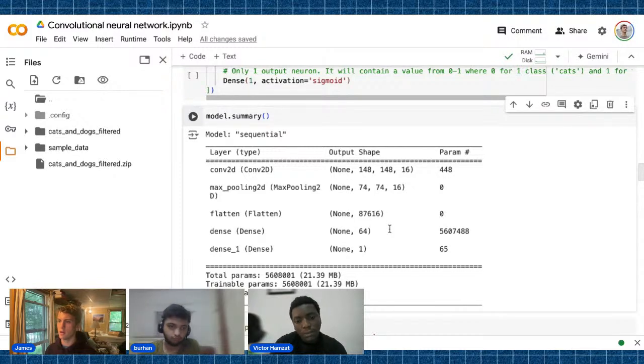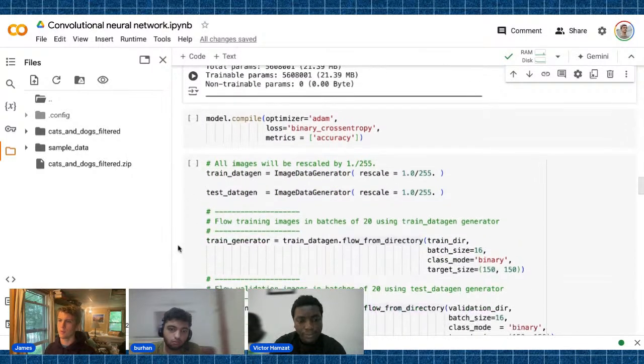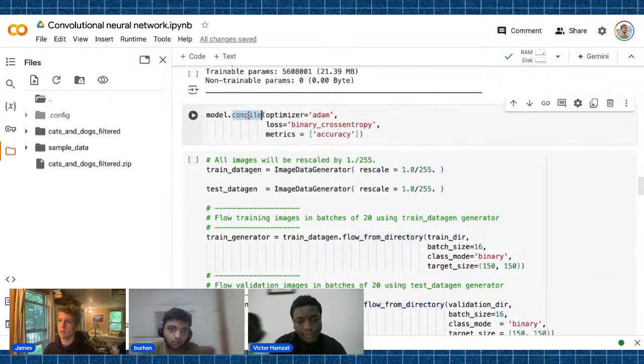Interestingly here, there are not too many trainable parameters in the convolutional part, but there are a lot in the neural network itself. So let's run that. This is just setting up the model here, and the binary cross entropy part, Naveed can tell you a bit more about why it uses that as the loss function. But we've seen Adam before, right? Yep. Optimizer. Okay, we have.